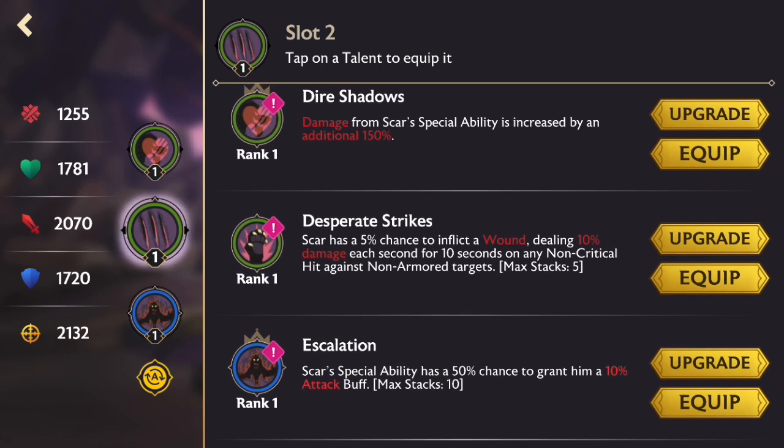But maybe, in Marvel Contest of Champions, you have a node called Bleed Vulnerability. And Bleeds do 200% more damage. And if you get that, maybe in the future, if you can only do damage through Bleeds, but the Bleeds do twice as much damage, then maybe Scar could be good. I don't know.